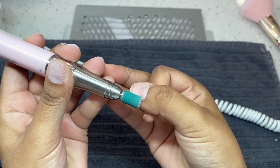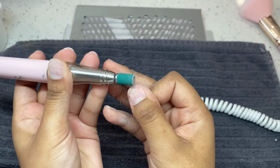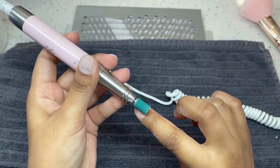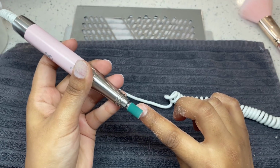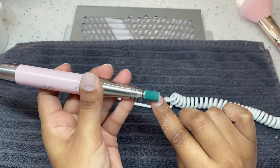When working with my non-dominant hand, which is my left hand, I am working a lot slower and much more carefully. I want to make sure that I am not going to hurt myself, and I definitely don't want the e-file to skip because that can also be painful. So for this, I like to just be very, very gentle. I sometimes will use my right hand because I have more control of that.